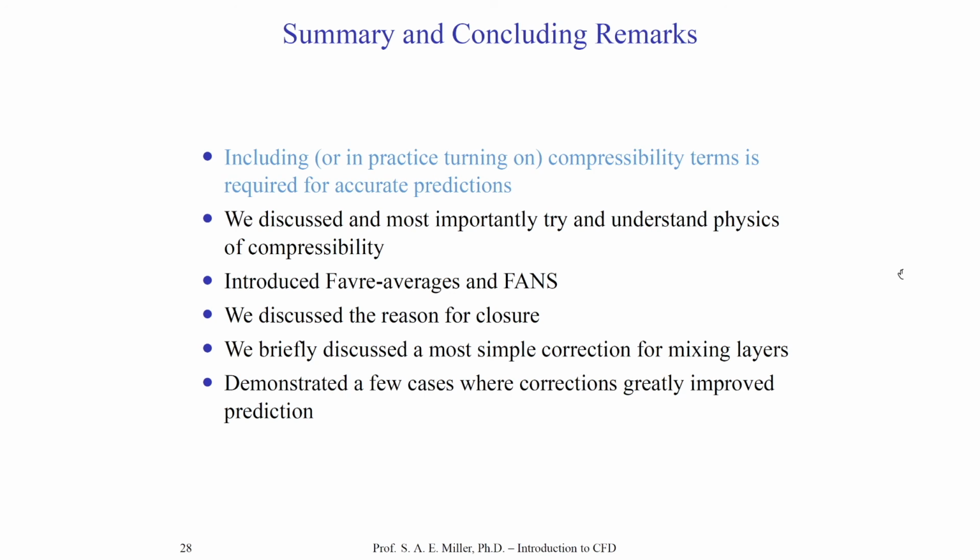We also looked at, just very briefly, a very simple correction for a mixing layer. The actual compressibility corrections going in the code are more complicated because they try and handle more general flows. And we just showed a few cases of what might happen if you're applying the incompressible formulation without compressibility corrections, or not applying compressibility at all, to high-speed flows. You're going to be creating results which are not predictive.